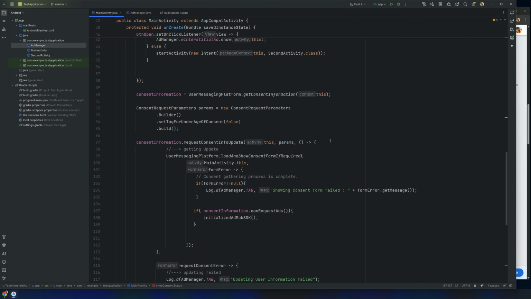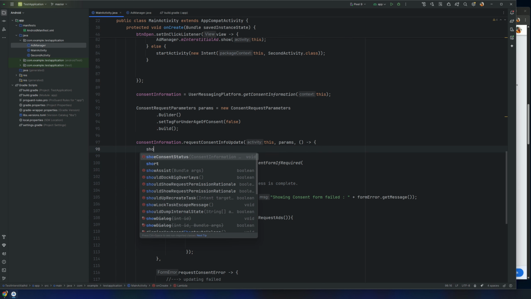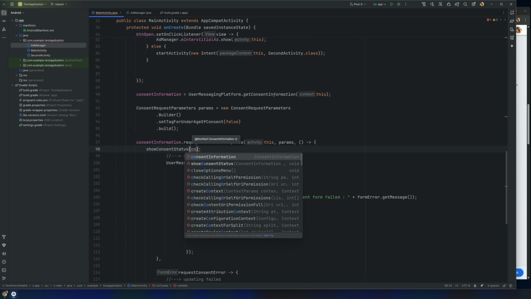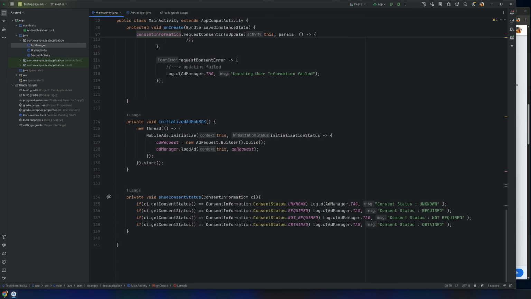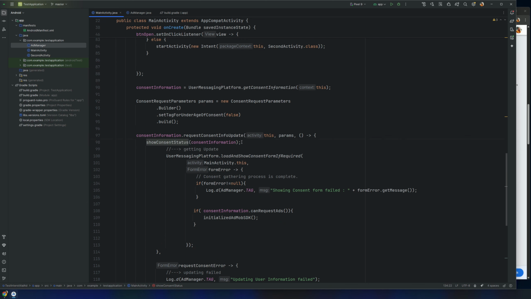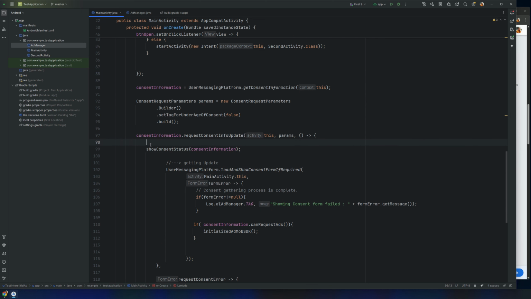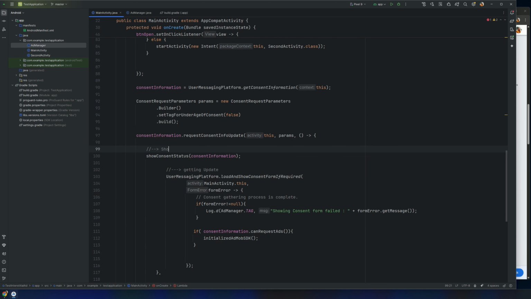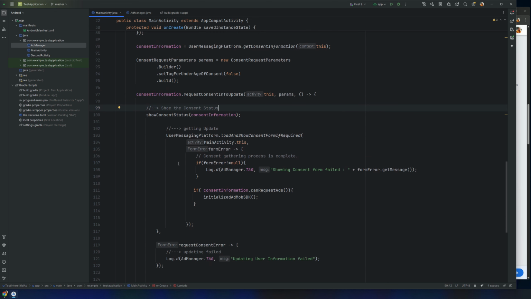So after updating I'm coming here and I'm using this method to show consent status, and I pass consent information to that. Also I have a typo here, I fix it. So show the consent status, like this. I'm using Alt and Enter to rearrange the code, and that's it.